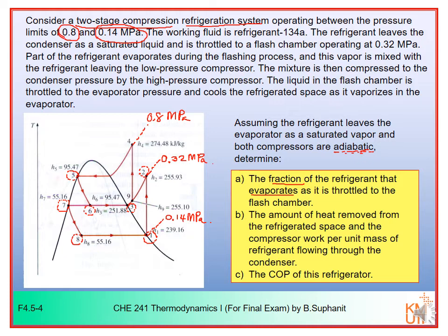We want to determine the fraction of the refrigerant that evaporates as it is throttled to the flash chamber. So it means we want to determine X6, the vapor fraction when the refrigerant is flashed to the flash chamber, number 6. We also want to determine the amount of heat removed from the refrigerated space, so that would be QL dot here.